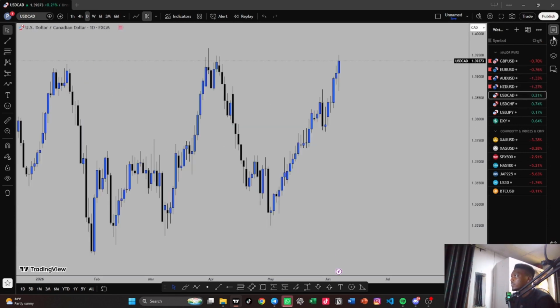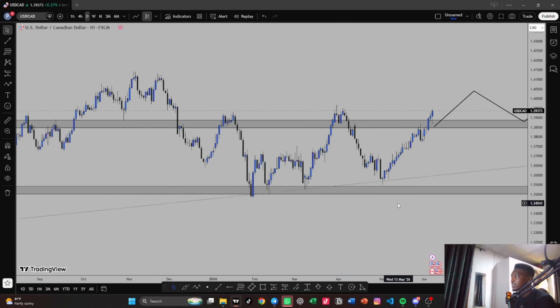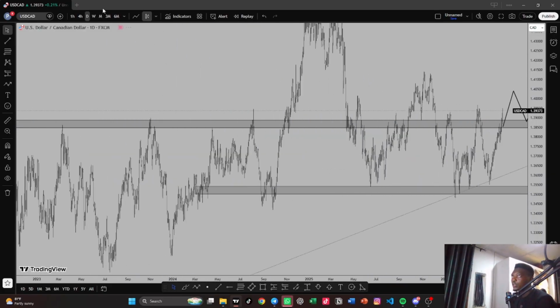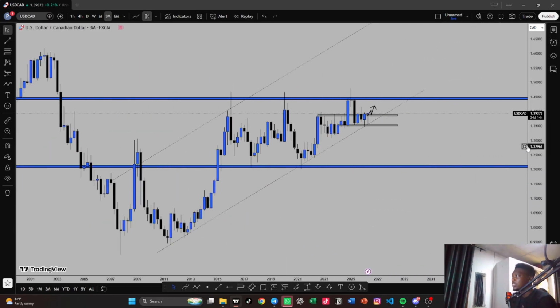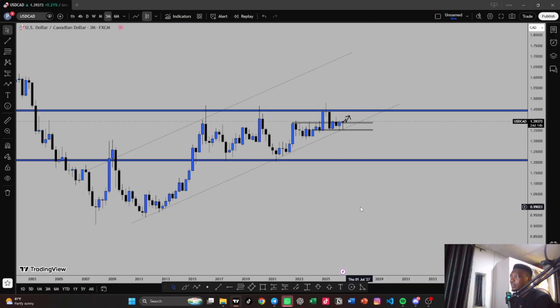Next one, USD CAD. USD CAD, also I'm expecting a bullish movement. If we look at the 3-month chart, you can see this channel. Remember, similar thing we just saw on DXY in the start of this video. Whenever we come to the lower band of this channel, price tends to rise to the upside. We are still trading at the lower band, and one thing here is that we have this resistance that holds up price from going higher. But as we have this resistance, we also keep having higher lows.